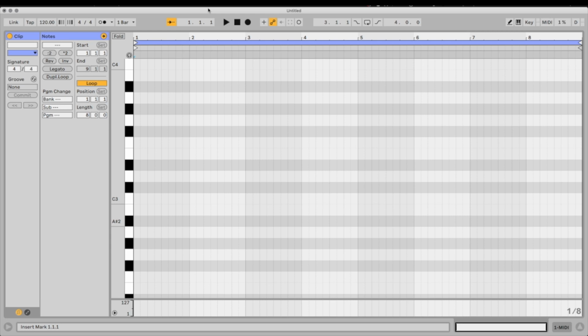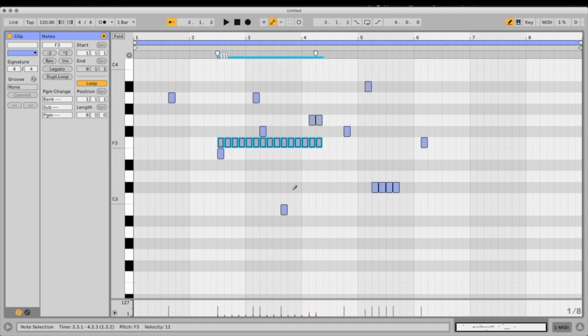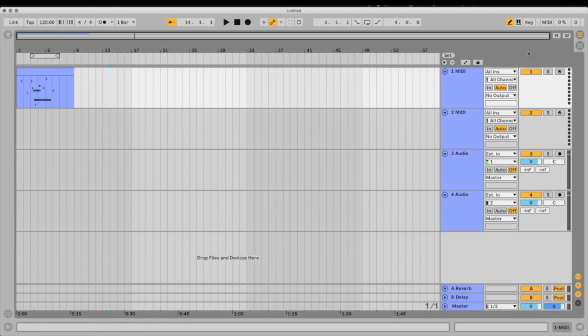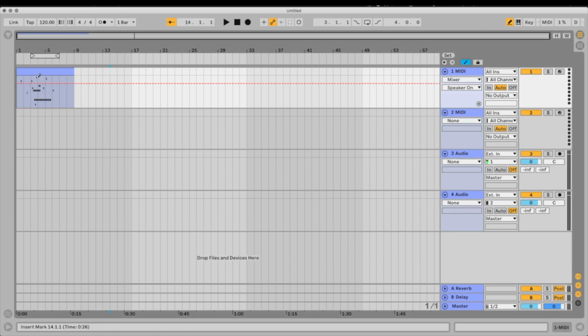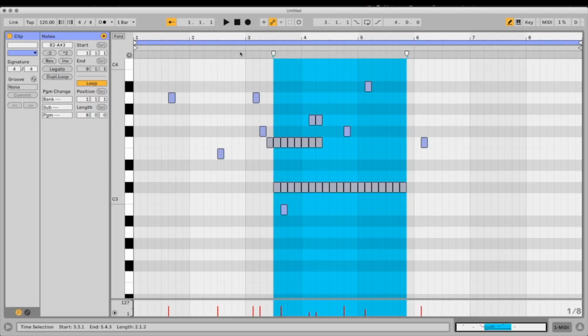So this is a key you're going to use all the time, and it is the B key for draw mode, and it turns your cursor into a little pen. You can then draw in notes and stuff, and that's amazing, isn't it? Look, draw mode. And then you can, I think, draw in automation with draw mode as well. But it's kind of annoying in this page, but you are going to use it a lot. It's draw mode. It's the B button or this little icon up here. That's draw mode in Ableton.